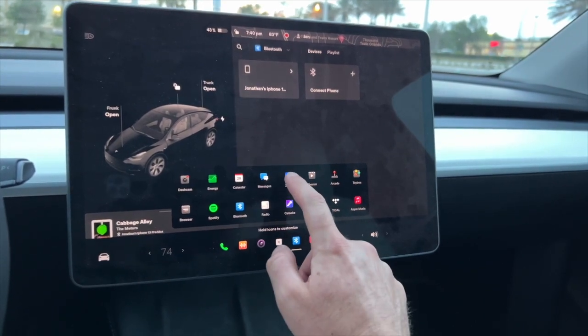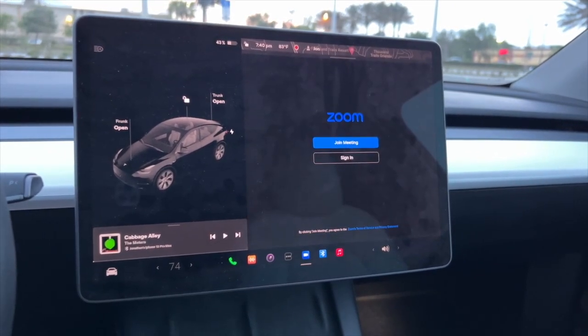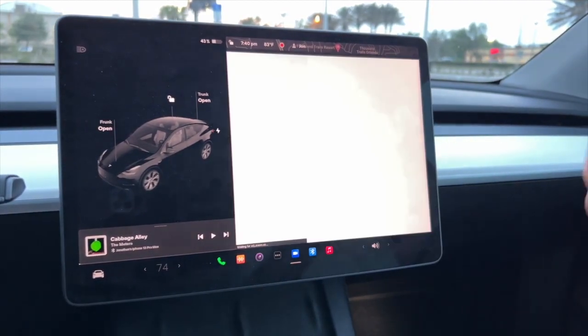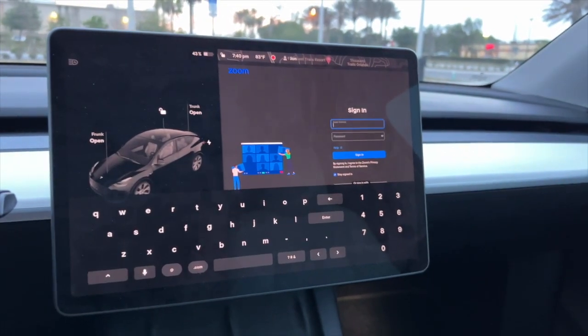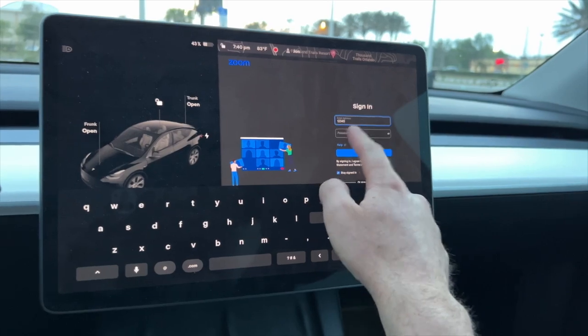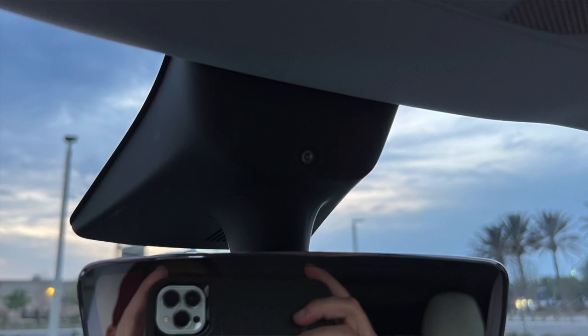Because of a recent Tesla update, you can now join a Zoom call in the car. Of course you can also watch YouTube, Twitch, or Netflix on that screen — it's so useful, and Tesla is always updating it. I love how Teslas get better over time. I've tried a Zoom call in the car just for fun, and it works. The camera above the rearview mirror functions fine — it looks a little off-angle, but it still does a pretty great job of giving a good image on the call.